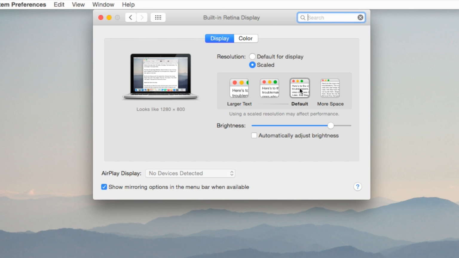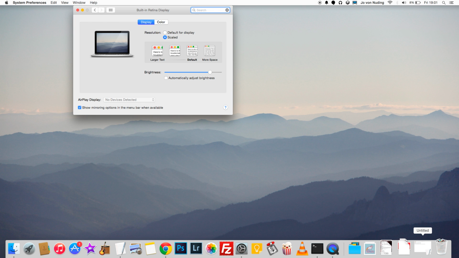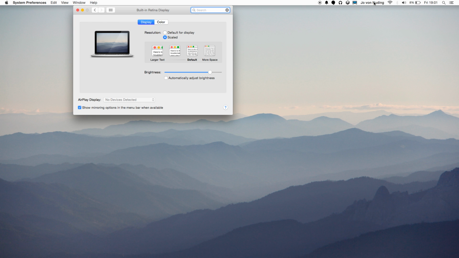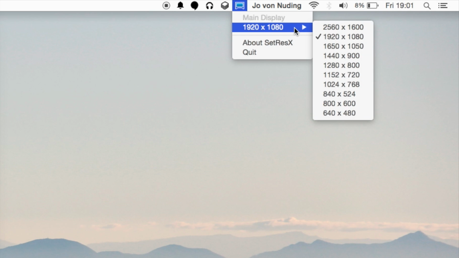What you're going to have to do is, I'll list it in the description, if you're running Retina, download this file. You're going to download a file called SetResX. What SetResX does is it's basically going to add a bunch of preset resolutions to the PList file. If you're wondering what a PList file is, don't worry, I'm going to show you. It's basically like a custom list of things, of commands. I don't know how to describe that.